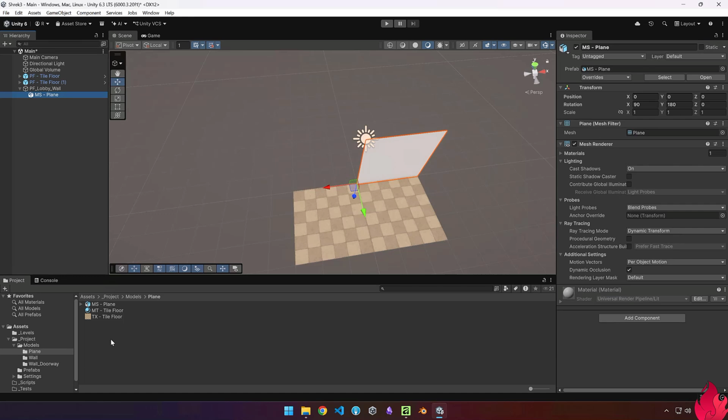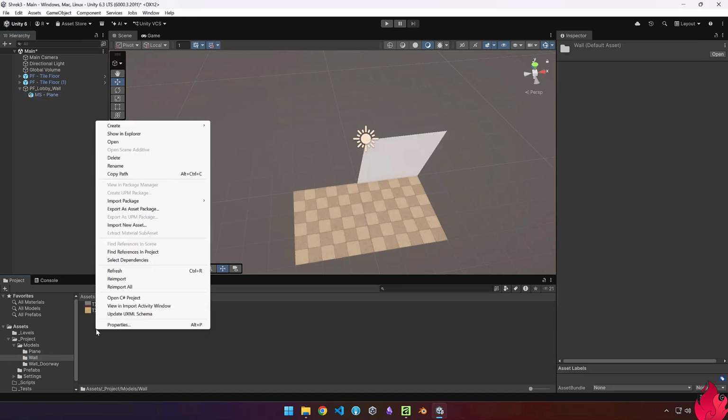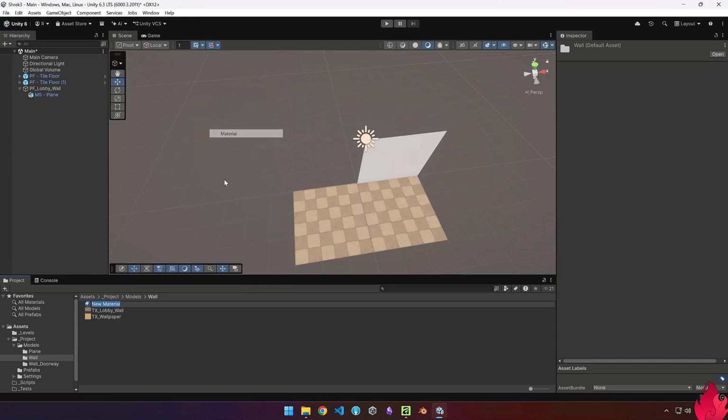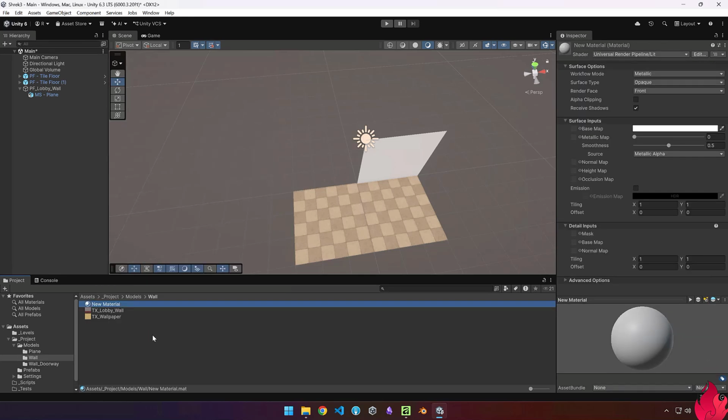But now I want to give it a texture. So I'm going to go inside the walls, create two materials, right click, create a material, and Control C, Control V, just copy it. And then this one, I'm going to say empty material. I'm going to say lobby wall, like this. And for this one, I'm going to copy it down here.